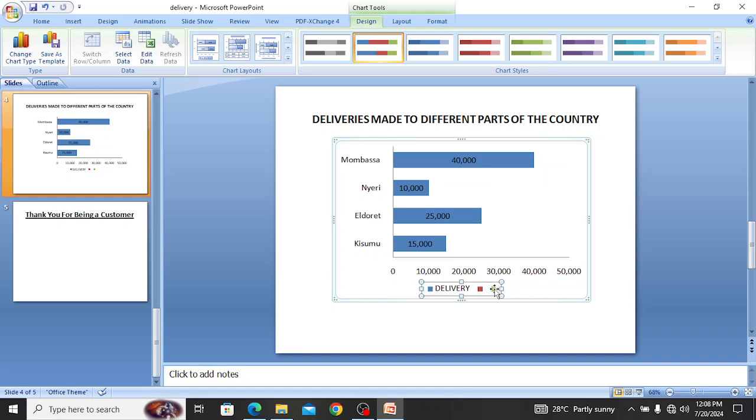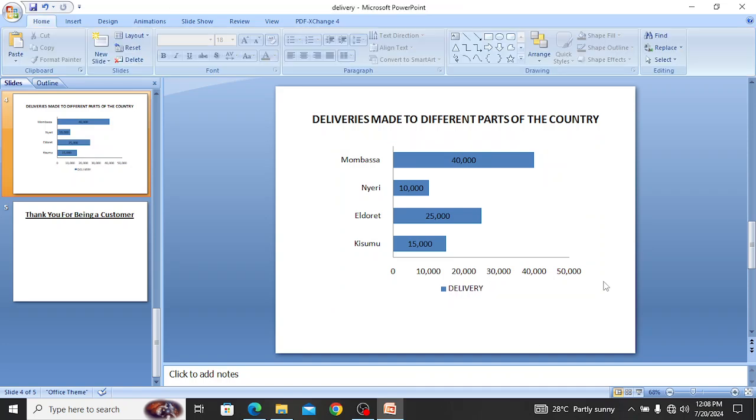Then click there, click this one, delete this one. Yes, click there again, delete this one. So this is now a column bar chart, as you can see. This is how you are going to insert the column bar chart, because horizontally it shows the delivery.